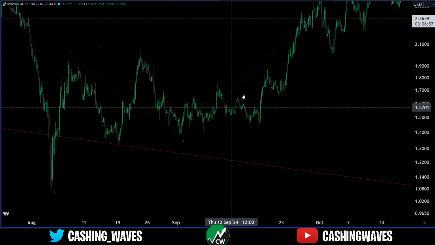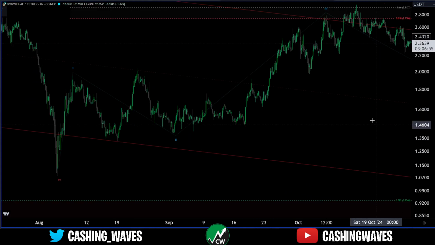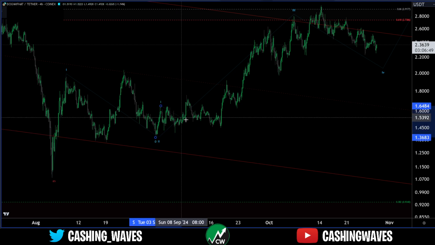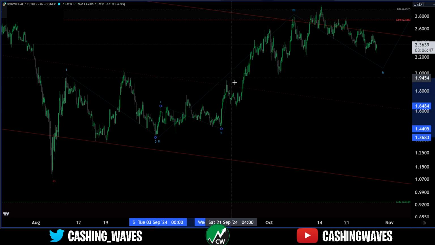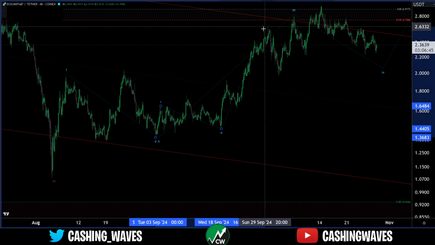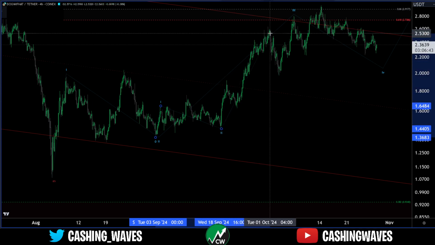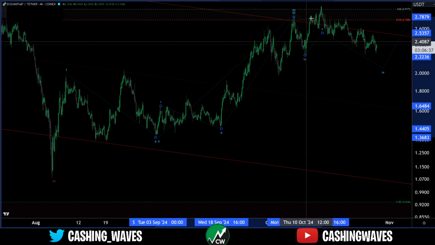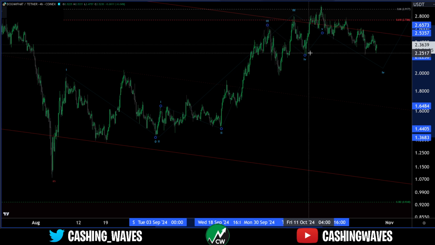Is there a 5-wave here? Not really. It's not looking amazing for the bulls. If I had to label this, I would label this as a 1, 2, 3, 1, 2, 3, 4, 5. That would be my 3rd. This looks like 3. Let me see if that works.